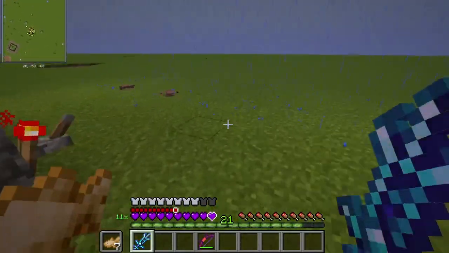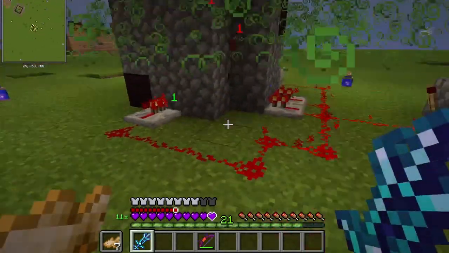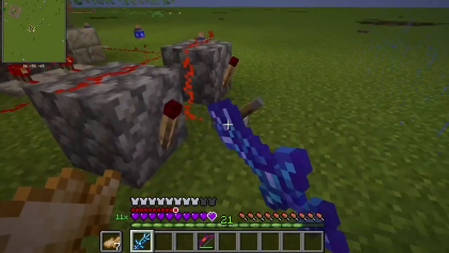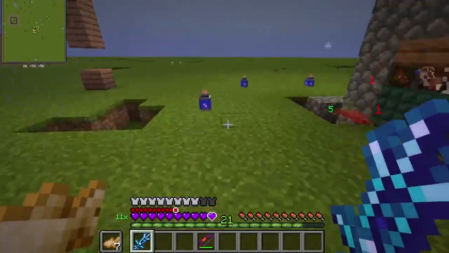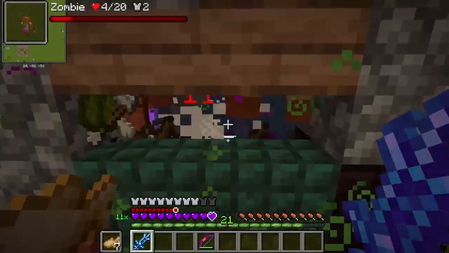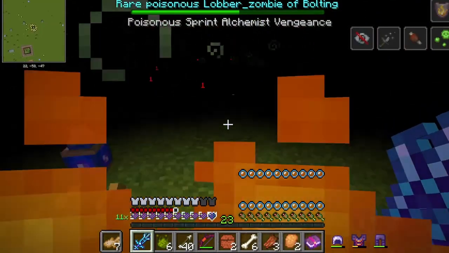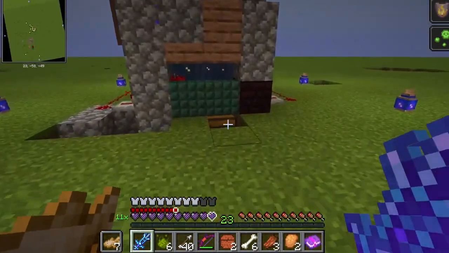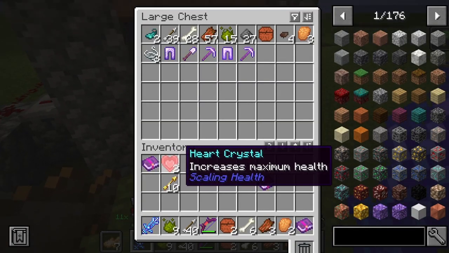Right, how will we deal with these guys? That's how we deal with them. Oh wait. There we go. That's how we deal with them. Look at that. Don't you love to see it? Oh crap. They don't love to see that. That's not good. Yeah, that's not good at all. The only thing is, these hearts are now useless.